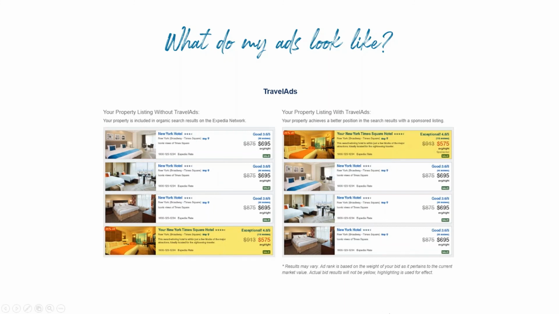With travel ads, your ad rank is dependent on the weight of your bid. If you're competing for that spot with other people, it'll depend each time on whether you win out that bid or not. But it guarantees you being in the first 2 to 3 spots here. And again, as I mentioned before, you're more likely to have people click through if you're listed in those top few spots, because people don't like to scroll very far. Rarely do people ever click through onto the second page of Google search. So the higher up you are, the more likely you're going to get those bookings.